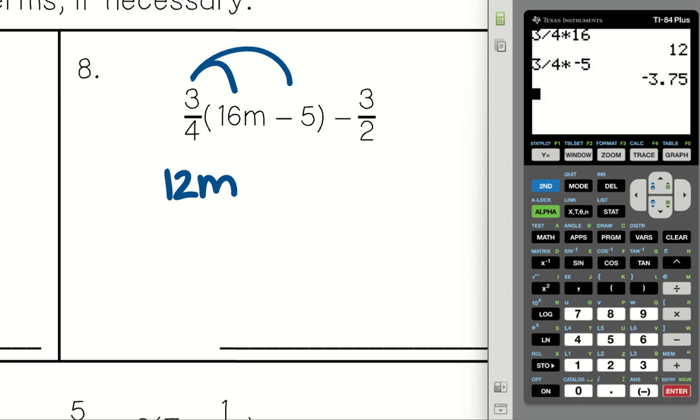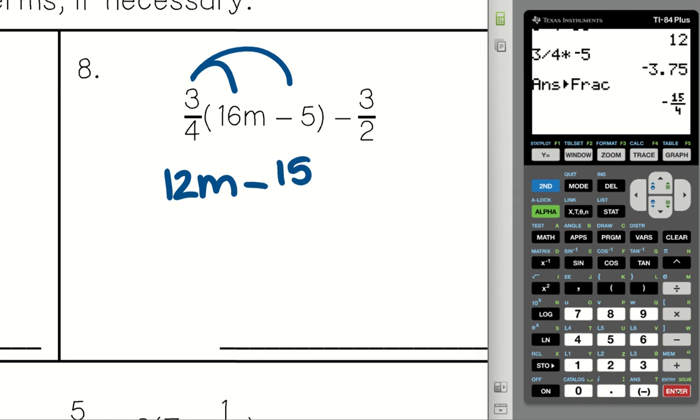So notice this time, whenever you do a negative number, you're using the symbol that's down at the very bottom of your calculator right next to enter. If I was subtracting two terms, then I would use the minus that's above the plus. So you got to be very careful with your minus sign and your negative sign. So because this original problem is in fractions, I want this to be a fraction. So I'm going to hit math, enter, enter. So this is going to be minus 15/4.